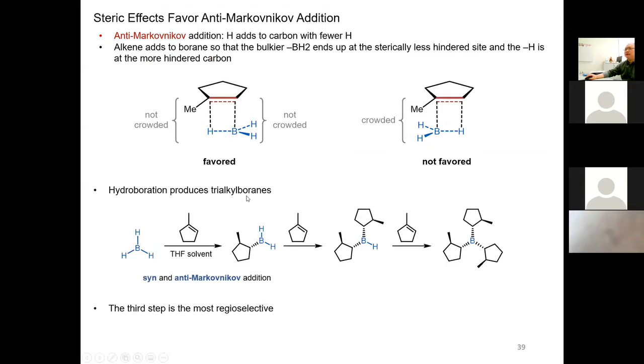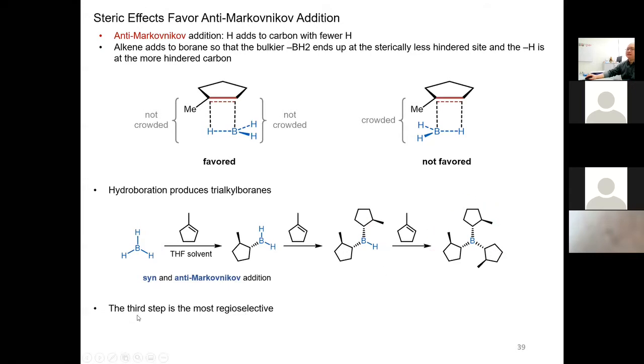All right. So this is particularly important when you are dealing with a starting material that's unsymmetric, like this methylcyclopentene. So the B adds to the less sterically hindered carbon. And it is also a syn addition, so the B is anti to the methyl here because the B is syn to the H here, all right? The B and the H are on the same side. And like before, if it happens 3 times, what you get is this one.